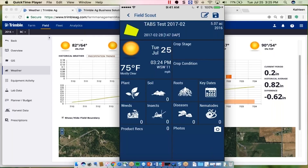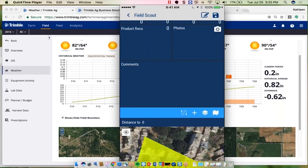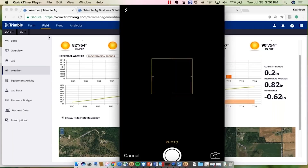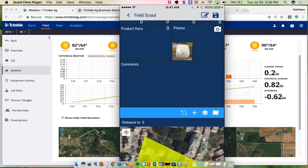This is really helpful. We've been talking with growers, and there was one story of a fellow working with his advisor who was sharing photos and telling him to go to a certain location in the field — but the scouting reports coming back weren't lining up with what the farmer was seeing. It turned out they were both looking at the same thing but in slightly different locations. So what you want to do is get the report started — fill in a couple of mandatory fields by selecting the crop stage and crop condition, then scroll down and tap on Photos. From there, in my truck, I can take a picture of the pest and select Use Photo. You can see the image is there and you can continue taking as many photos as you want.